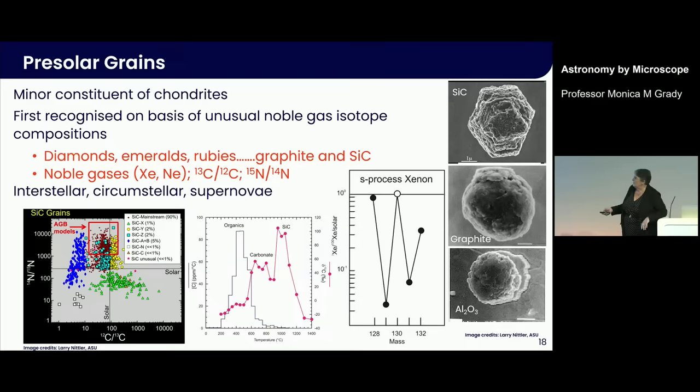This is what I do for a hobby. I burn rocks, and when I burn the rocks, the meteorites, I look at the carbon dioxide that comes off, and I can say, oh, if carbon dioxide has come off at about 1,000 degrees C, so I've heated my sample up to 1,000, and it's got carbon which has got a high delta 13 C, don't need to worry about that. But it would be plotting down here.